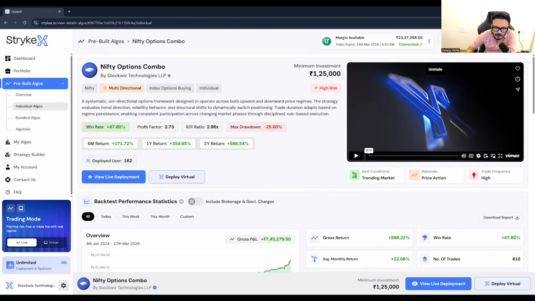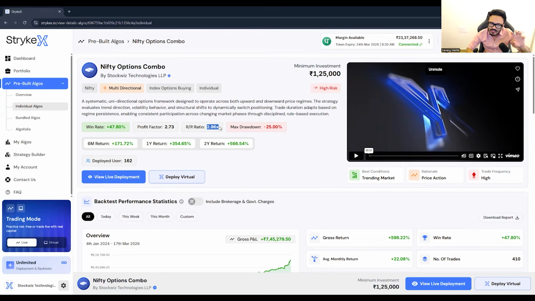Now, strategies which will have high win rate will have low risk reward. And strategies which will have low win rate will have high risk reward ratio. It's a trade-off, right? So if you want to be right a lot of times, like if you want to be profitable 8 out of 10 times, you will not be able to make 1:2, 1:3 risk reward ratio. Meaning if you're risking 1 rupee, you will probably make 1 rupee if you have a high win rate strategy.